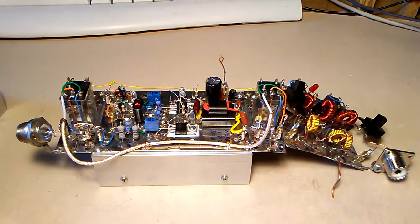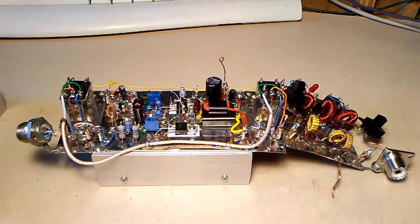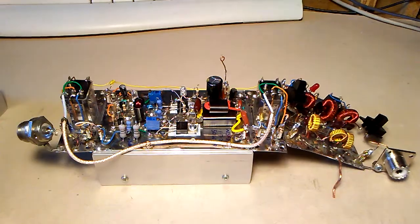Okay, I have the relay and low pass filter board now soldered on, and I'm going to go ahead and connect it up to the 4-watt amp that drives it. With these relays and low pass filter, I can test this module to make sure it's outputting 50 watts. And then hopefully I'll build up the splitter and combiner, but that'd be for a later video. So now we'll test to make sure the amp is still functioning.